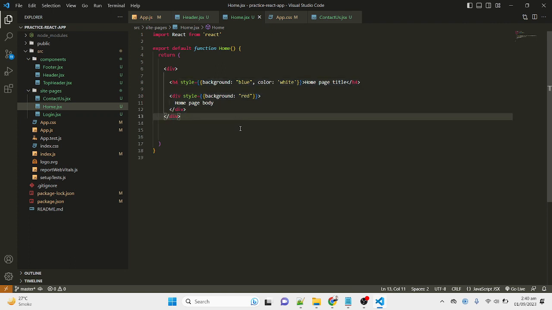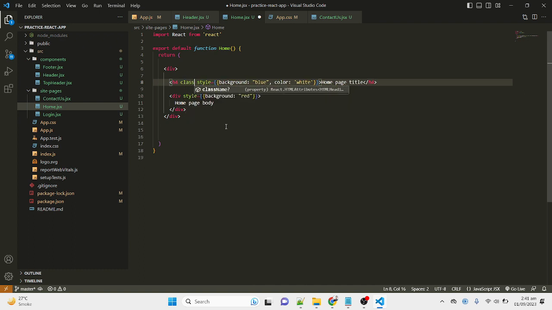To apply CSS from a CSS file, you can access the tag name directly. You can access it through a class or through an ID also. Now I will define a class name here, let's suppose home title.